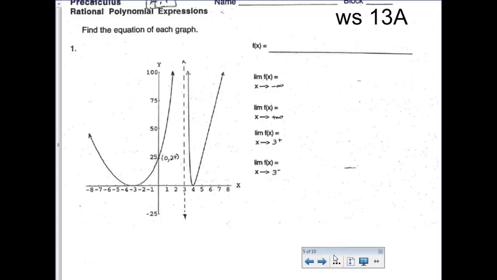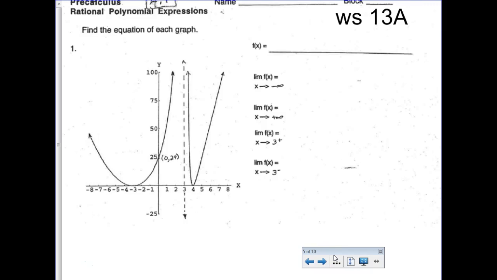Okay. So worksheet 13 is actually going to be assigned to you on your homework check. However, we're going to do a lot of it together. It's actually very challenging, and this is not anything I'm going to assess you on, but it's a really good way to synthesize your learning about the graphs of rational functions.